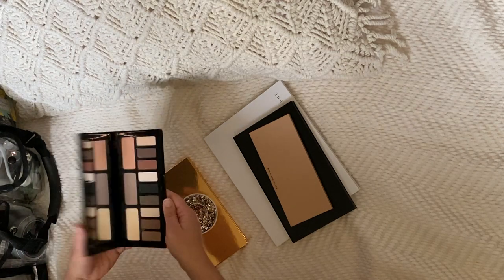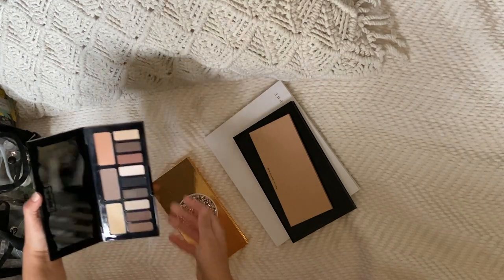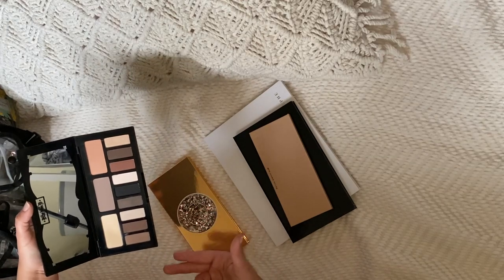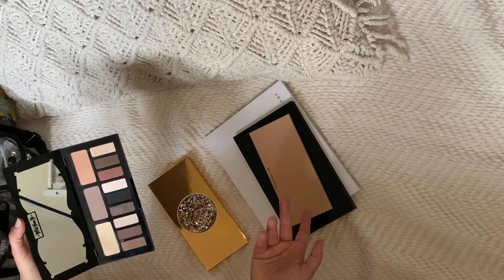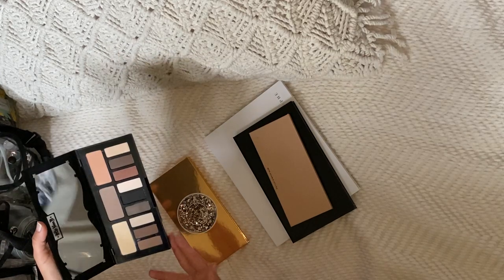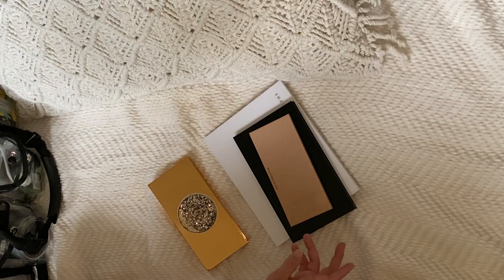Anywho's, we have the Kat Von D Shade Light Eye Palette. And we have a bunch of just matte shades in here. You always need a nice neutral matte palette of eyeshadows, because you just never know when you're gonna need a matte neutral shade. You know what I mean? We have some cool tones in here too, which is why I like this palette, because even though I don't really use cool tones a lot, it's always good to have them, because you never know when one of your girls is gonna want a cool tone look. You know what I'm saying?